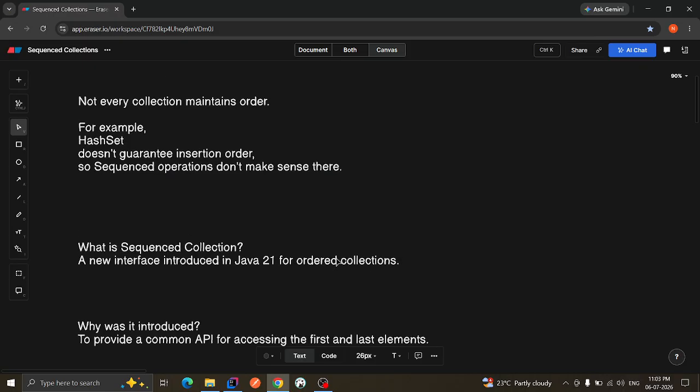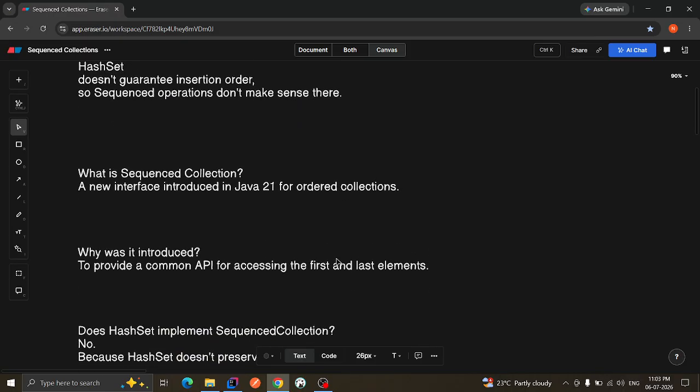And let's try to look at some of the interview questions. So what is a sequenced collection? Basically, sequenced collection is a feature introduced in Java 21. It's a new interface, because I showed you, right, it's an interface introduced in Java 21 for ordered collections. And why was it introduced?